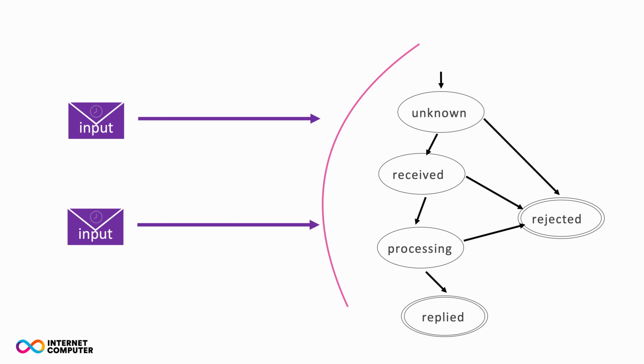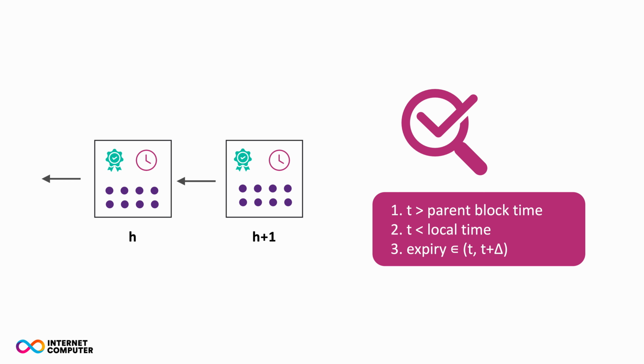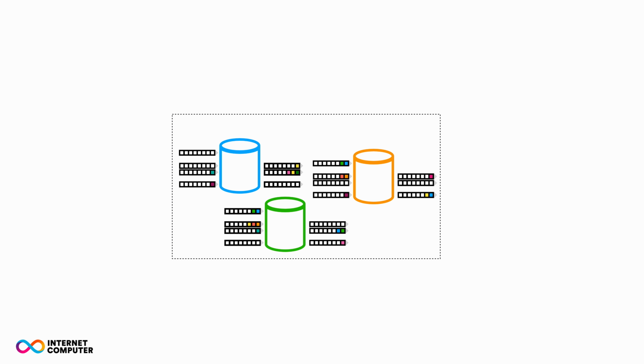Every message from a user contains an expiry time. The block maker inserts its current local time in the block, together with messages from users and the node's certified height. The other nodes in the subnet only notarize a block if the block's time is higher than the previous block's time and at most the node's current local system time. The expiry time of all messages from users exceeds the time in the block and it is at most delta greater than the time in the block. As long as all nodes are synchronized well, this guarantees correct nodes can create and validate blocks from other correct nodes.